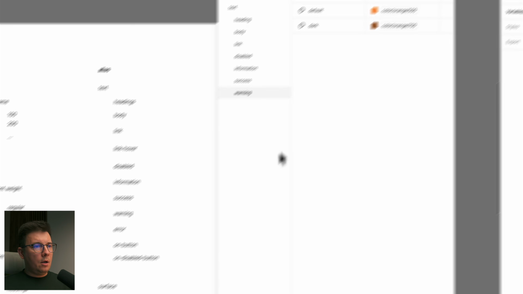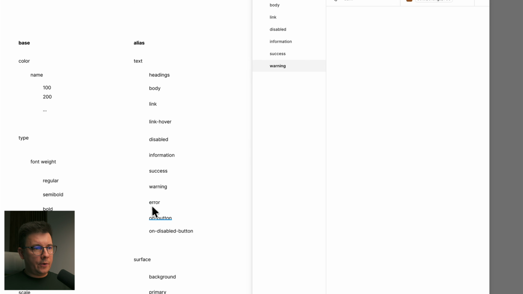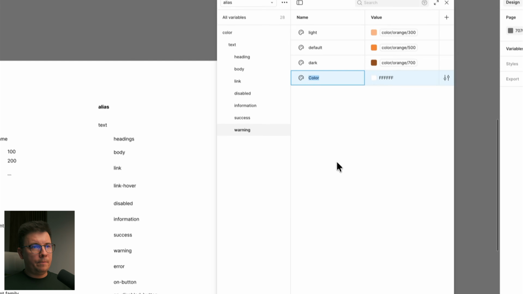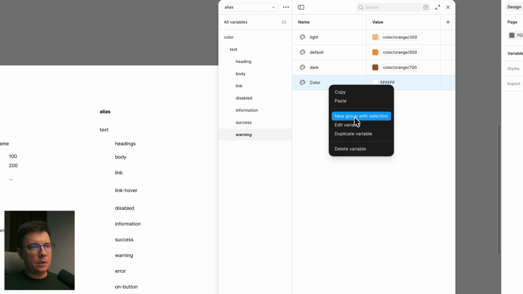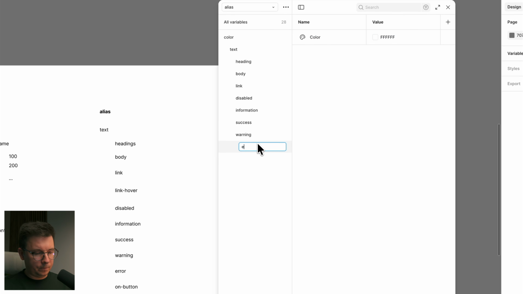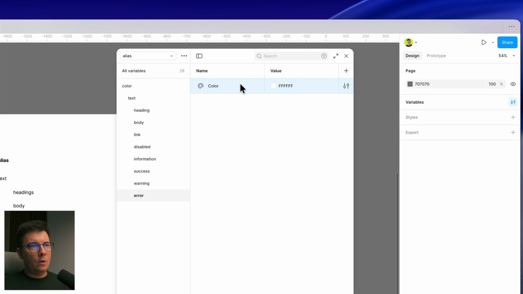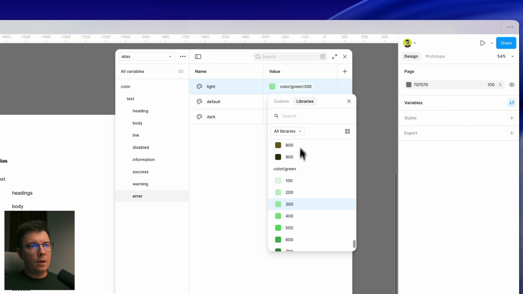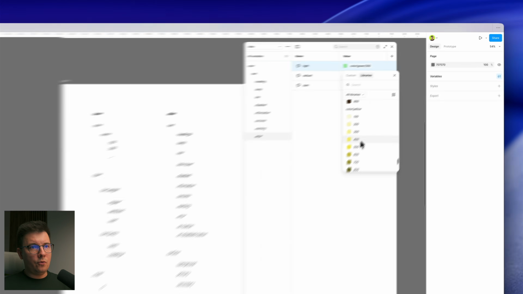Okay. Next, we need to create error, and for the error again, we need to create a new group, and this one is going to be error. It's going to be over here. We paste colors, and then we'll link them to red.